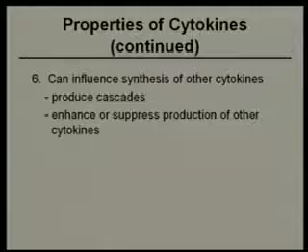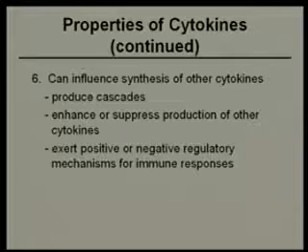In addition, for the most part, what we're talking about is that cytokines produced can lead to the stimulation or the upregulation of the immune response. In fact, though, some cytokines that are produced can actually suppress the immune response. One example is IL-10. IL-10 interacting with the receptor will actually downregulate the immune response. Again, as shown here, they can exert positive or negative regulatory effects.